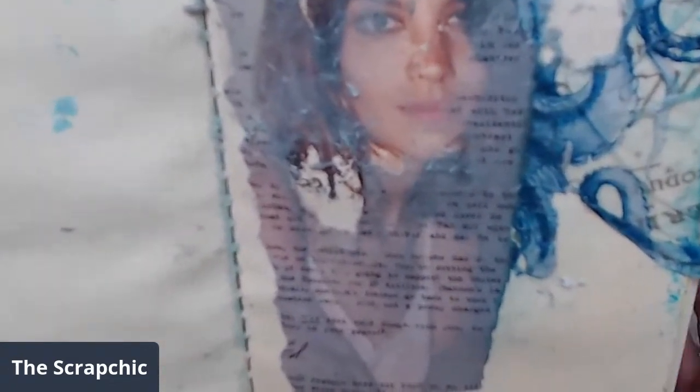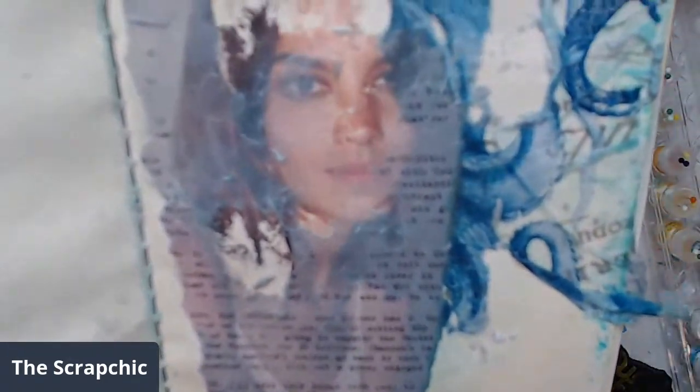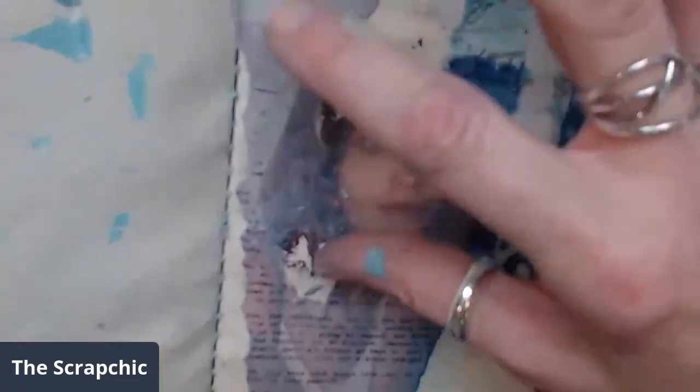And look, I got the print from both sides, by the way. Look at that. She was on one side. This print was on the back side of the magazine. I got both. Granted, this is all messy. I'm trying to hurry. Look, this literally is both sides of the magazine. How cool is that? And I know normal matte gel would not have done that. Oh my God, right, Nana?